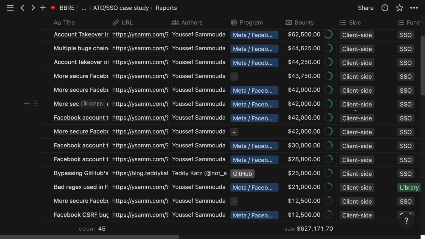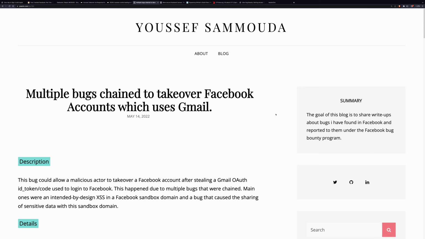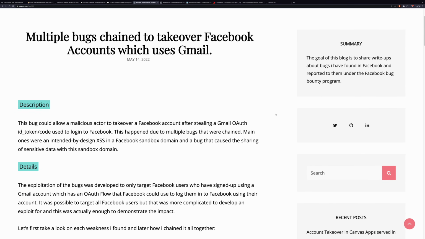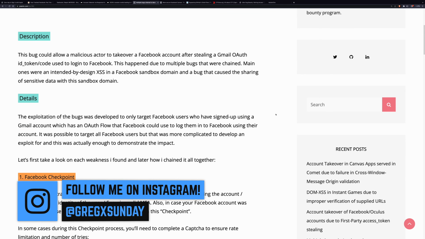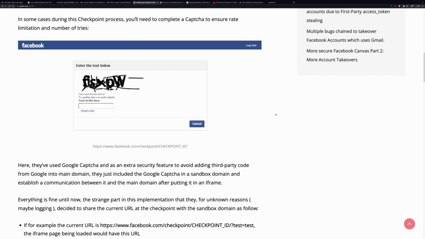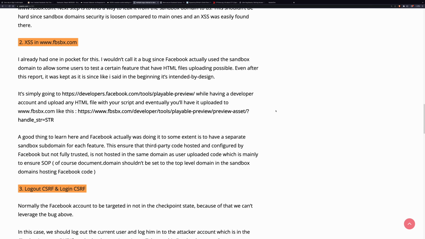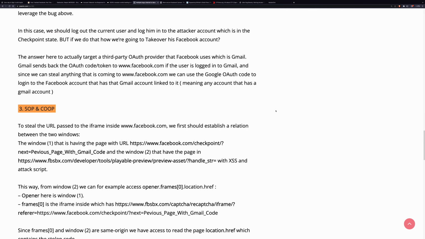So stepping into concrete examples of reports, the SSO takeover in most cases, if not all cases, means that you can leak the code, the authentication code that's part of the OAuth flow. I will not go into the detail of the whole flow because it deserves a video on its own, and I actually created a video on its own about this very report on your screen right now, which allowed to take over a Facebook account if someone used Gmail to log in.